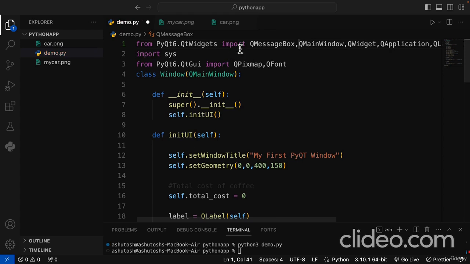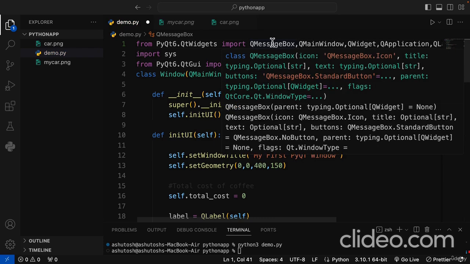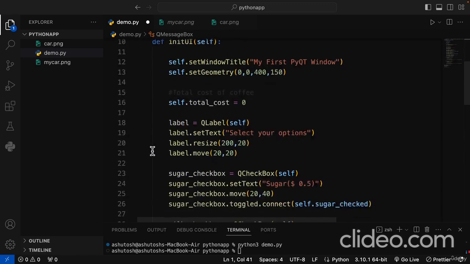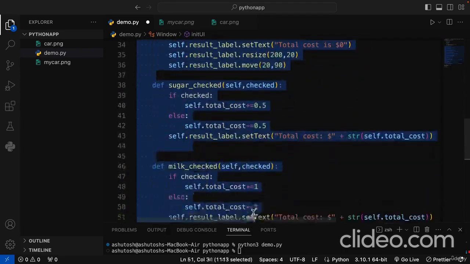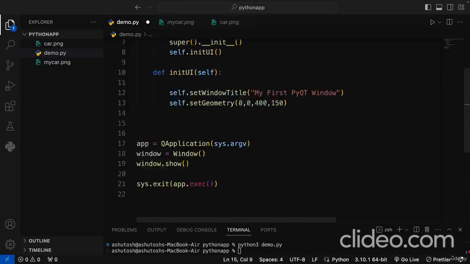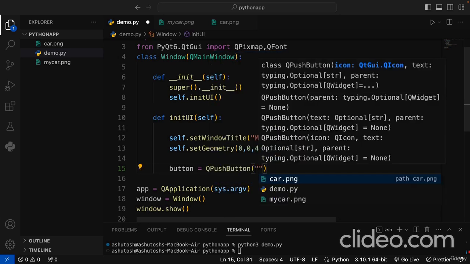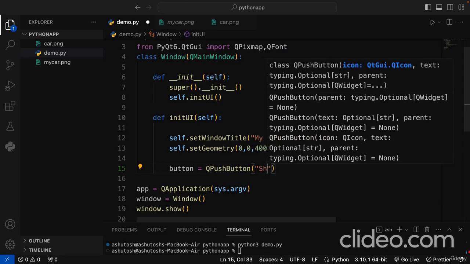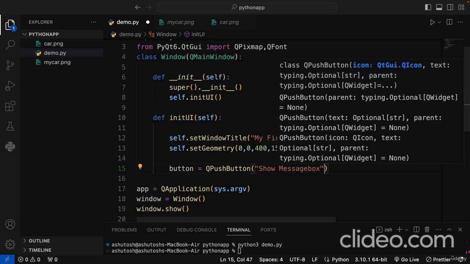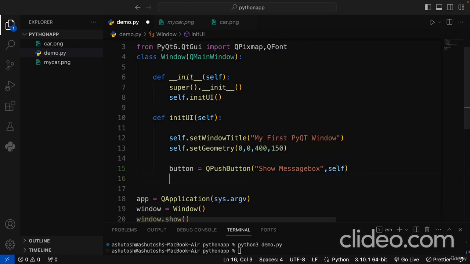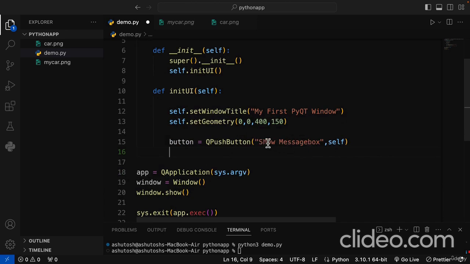And let's say instead of directly popping up this widget when we run our application, we have some sort of a button on our user interface which will pop up the QMessageBox for us. In order to do that, let's first get rid of all the code which we have from the previous lecture, except for the initialization part. And over here, let's add a button. This is going to be our regular QPushButton. And let's say when we click this button, we want to open up the message box. So here I would say "show message box" as the text for this button. I'll also pass in self. The advantage of passing the text right up over here is that you don't have to use setText for this button.